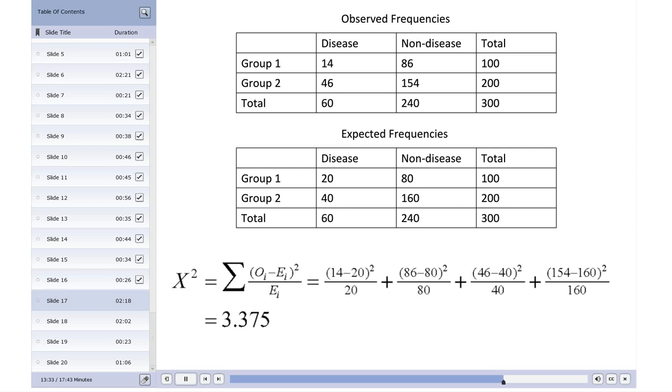Now if we look at the chi-square statistic, that's really what it's measuring. It's calculating observed minus expected. That's basically the distance between the observed and expected values. It's squaring all those and adding all those up. So if there's a big difference between the observed frequencies and the expected frequencies, that's going to make the chi-square statistic really large. So I hope this helps to understand that if the chi-square statistic is large, that's strong evidence against the null hypothesis. And if the chi-square statistic is small, then that's evidence that we should retain the null hypothesis. And in the next slide we'll talk about this in more detail.